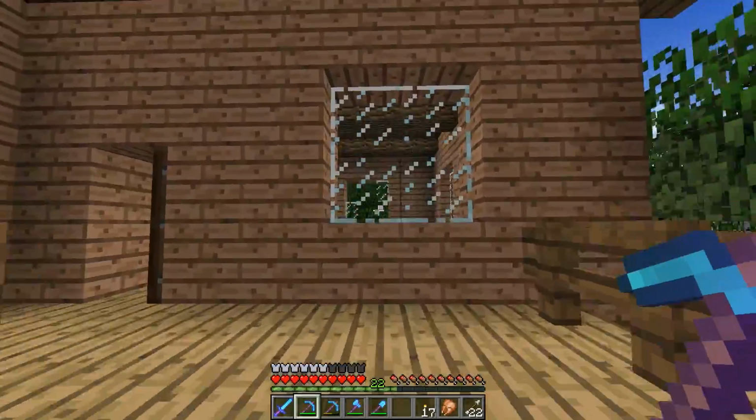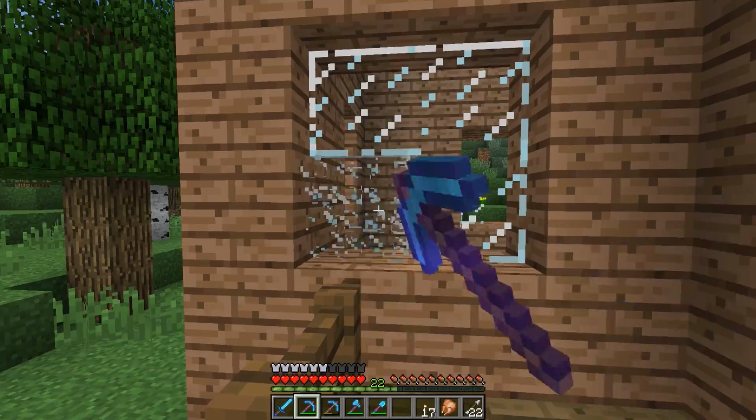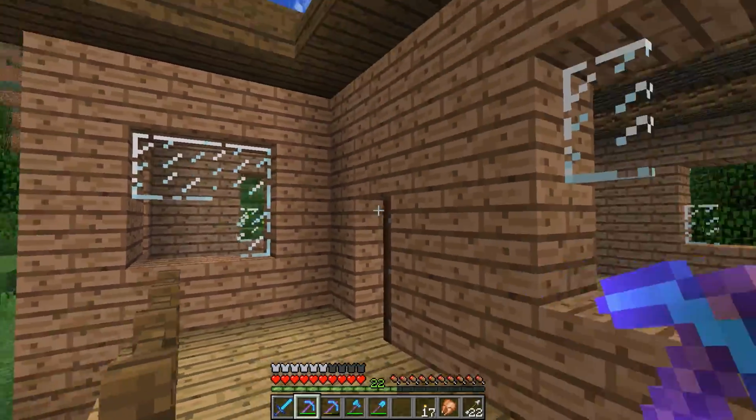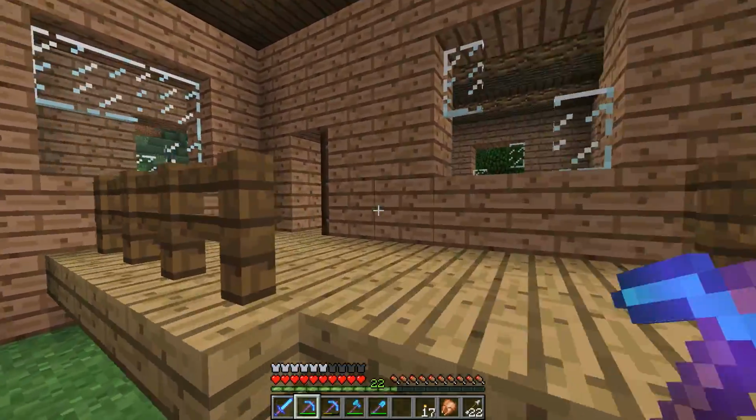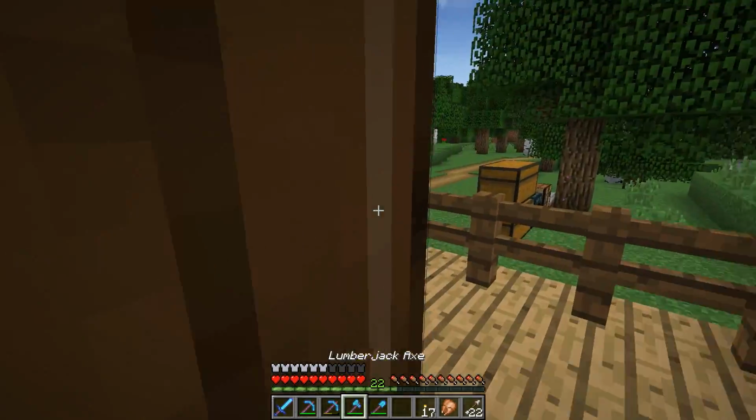That window can probably stay the way it is. Let's maybe knock both of those out, and this one will just do one little bit in the corner there. So that kind of starts off what we're going to be going for here. It kind of gives you an idea.